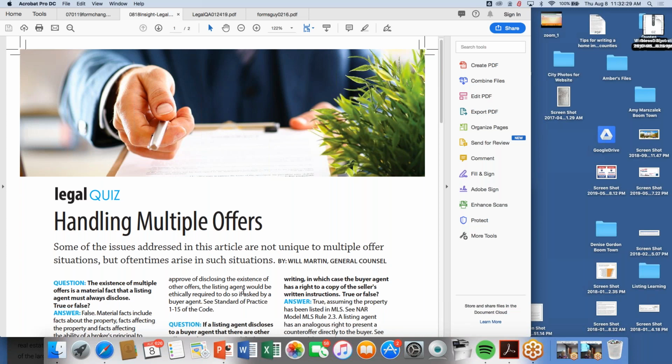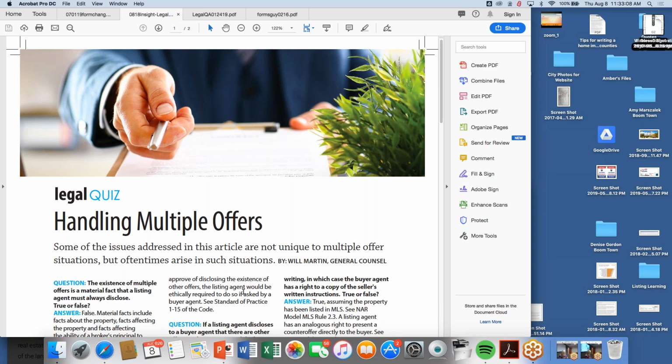You need to be careful when you're working through multiple offers and representing your seller, because even if your seller tells you that you can share the price, you can't unless you get the permission of the offeror. And I doubt the offeror is going to give you permission to share what they offered. So be careful as to what the seller is advising you and what you're asking the seller. You can't just assume that you can share all multiple offers, or say, oh yeah, we've got multiple offers coming in. Think about what you're saying before you say it, because it can easily flow out of your mouth and you wish you could put it all back in because you never asked the seller, should I share? That's something to think about.